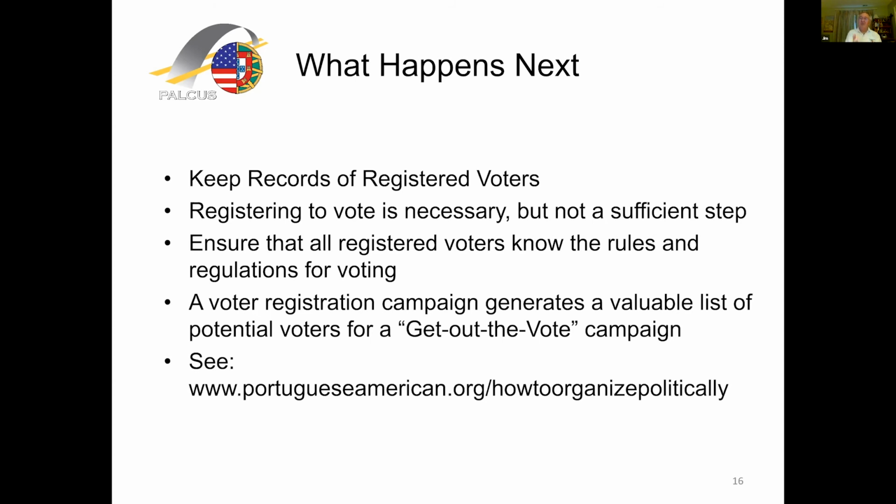So the committee, once you get into voter registration and you get into the second stage, you have to make sure that all the newly registered voters, in fact all the registered voters, know the rules and regulations. You can do that through a bulletin. You can put that in the church bulletin. Please be aware that you have to have your driver's license or a government-issued ID, or whatever the rules are. Just take them straight out of the voter registration roll, so there'll be no surprises. Because if you get turned away from the polls, I think a vast majority of people say, well, the hell with that, I'm out of here. And they don't vote. And we don't want that to happen.